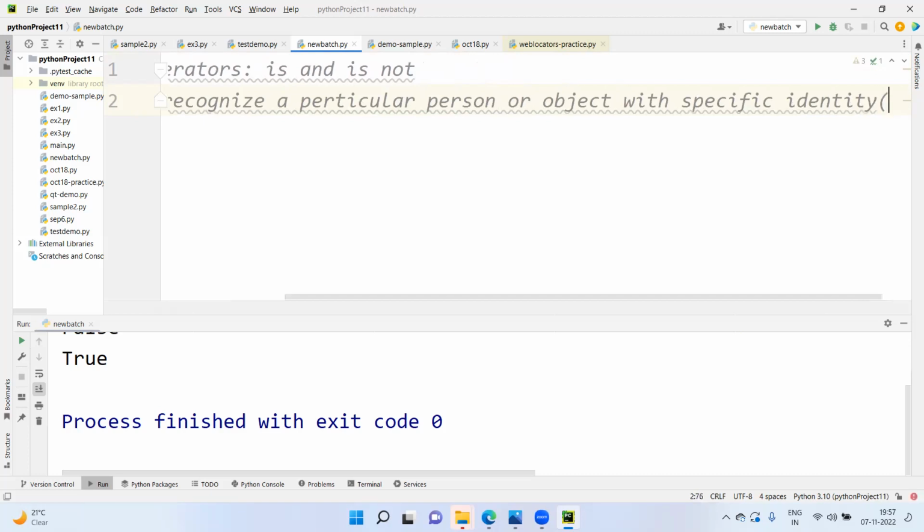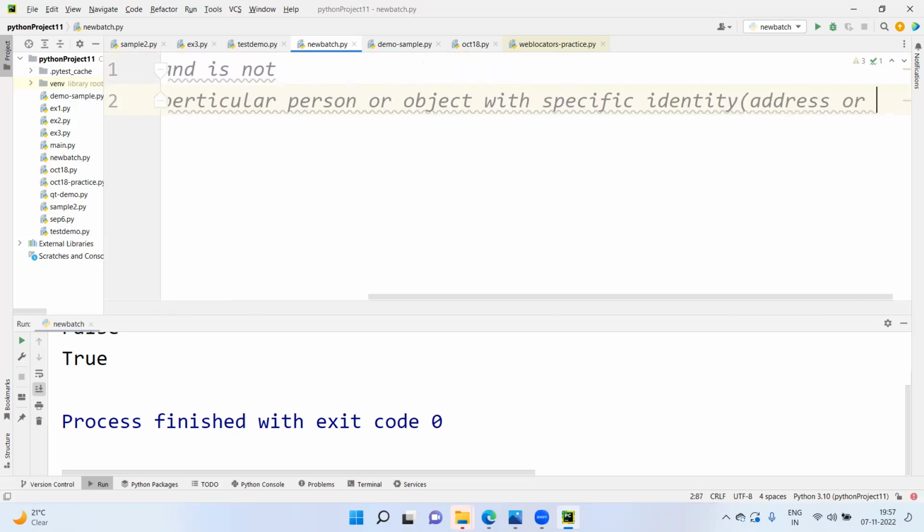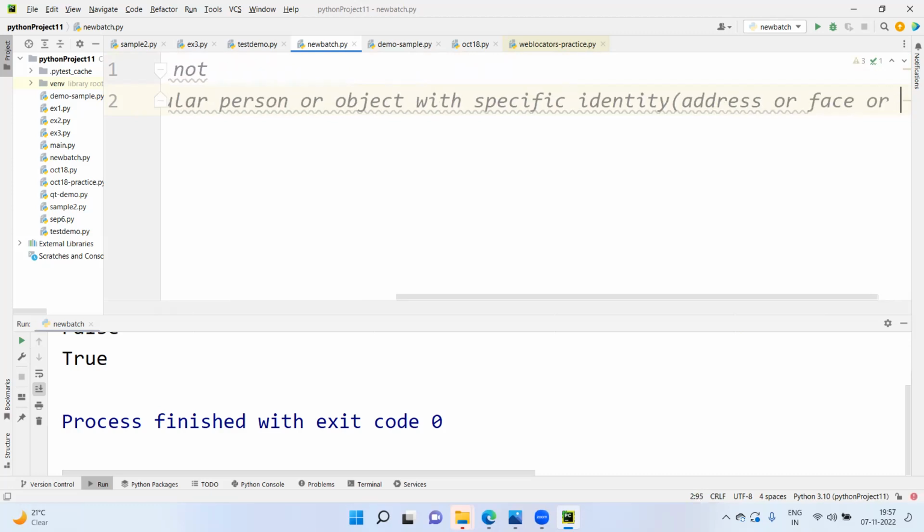That identity might be an address or a face or a voice or a landmark.